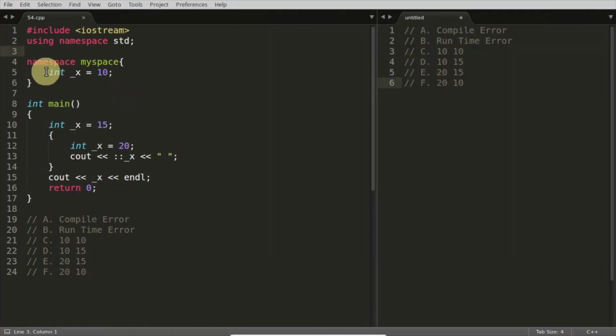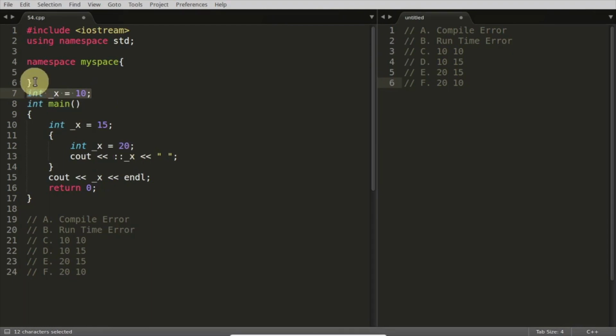Okay, so this namespace thing comes into the picture. If you are creating a namespace and putting this underscore X into this namespace, then it is not the global variable. It is a global, but it comes under my namespace. It is not a naked global variable. Before, it was naked: if you write it something like this, then it is a global variable. It doesn't come under any namespace. So in order to access this, you can just simply write it like this.